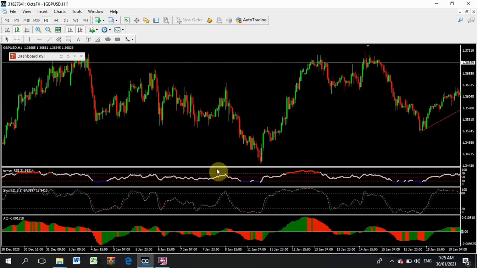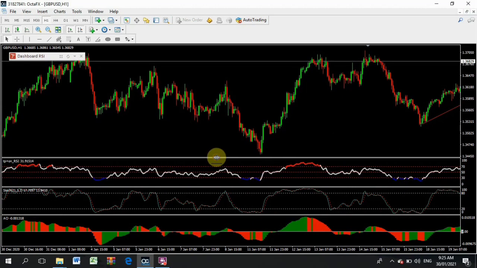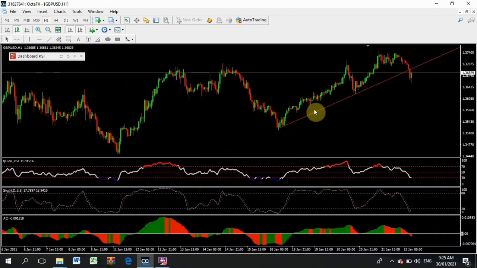Today, I want to give us another strategy which comprises RSI, stochastic oscillator, and then awesome oscillator. As you can see, whenever your RSI is overbought and your stochastic oscillator is overbought, that's when you enter your sell signal. And whenever your RSI is oversold and your stochastic oscillator is oversold, that's when you enter your buy signal. There are a lot of examples that I will go through here.